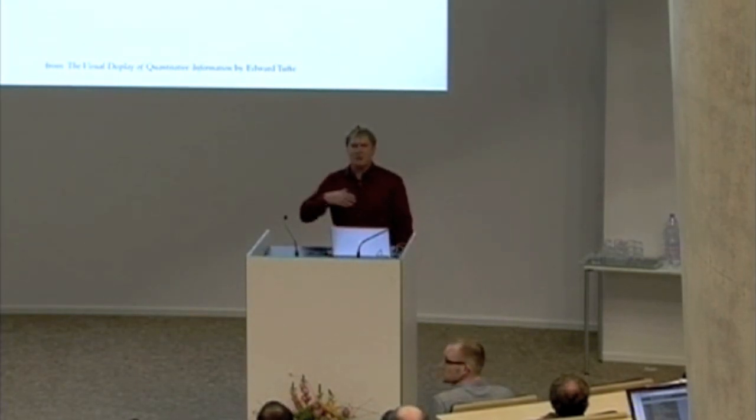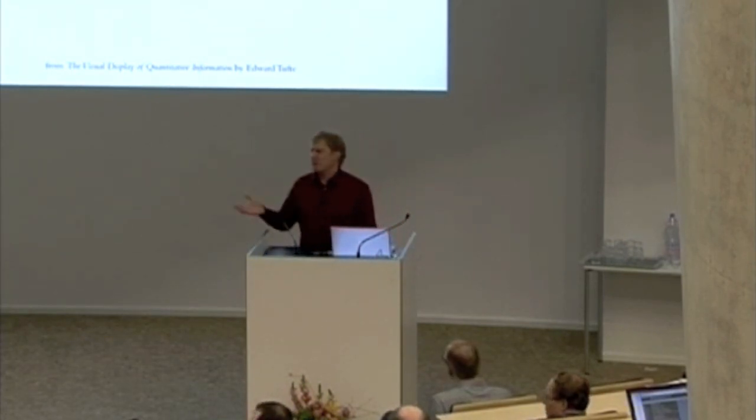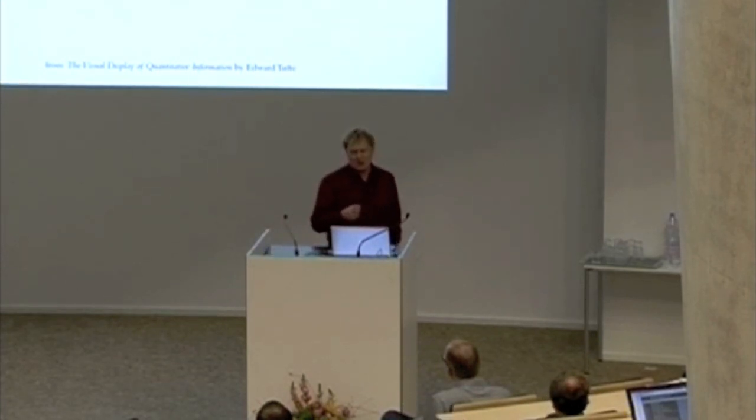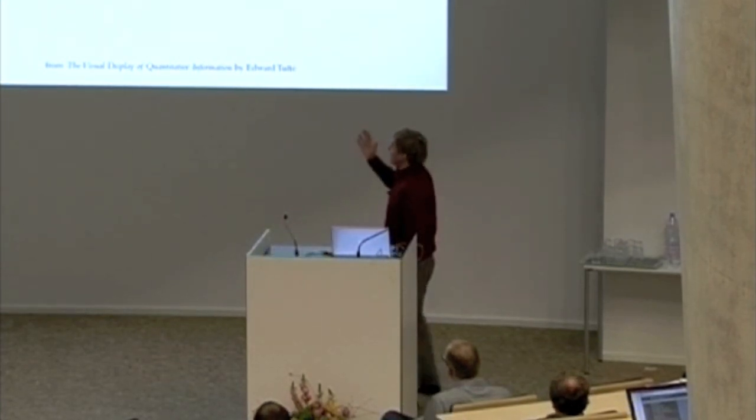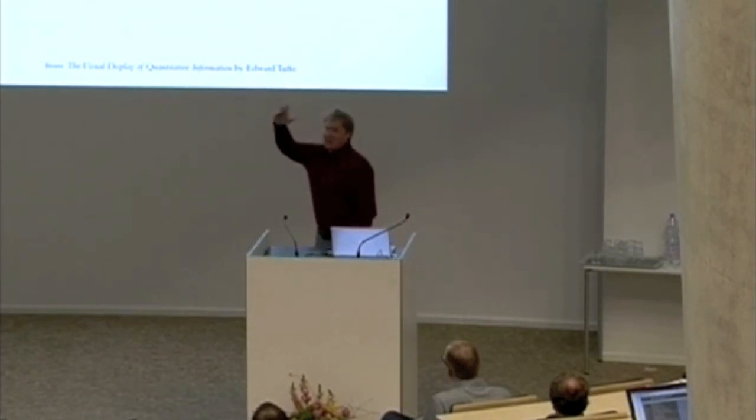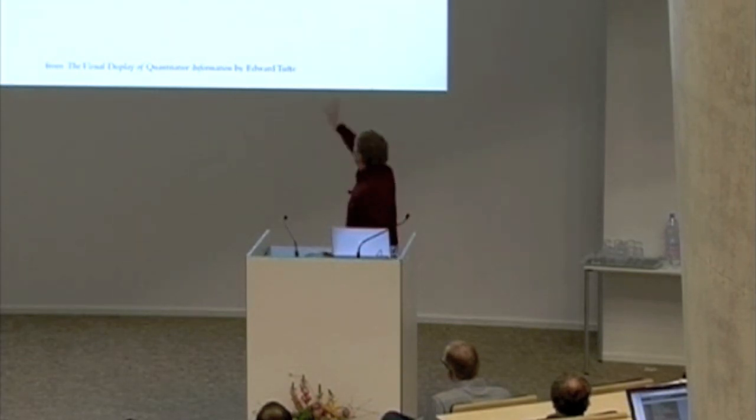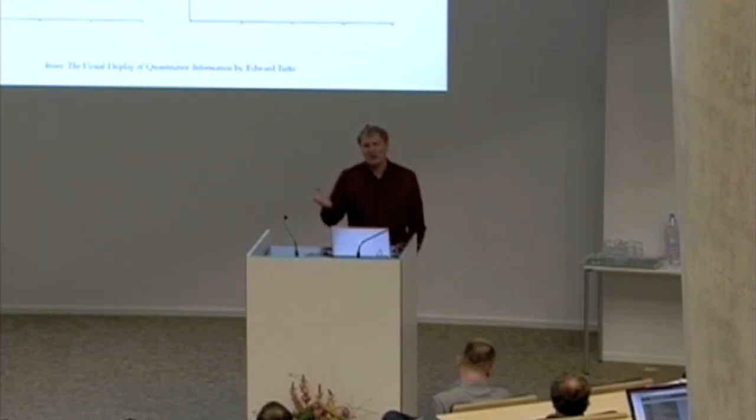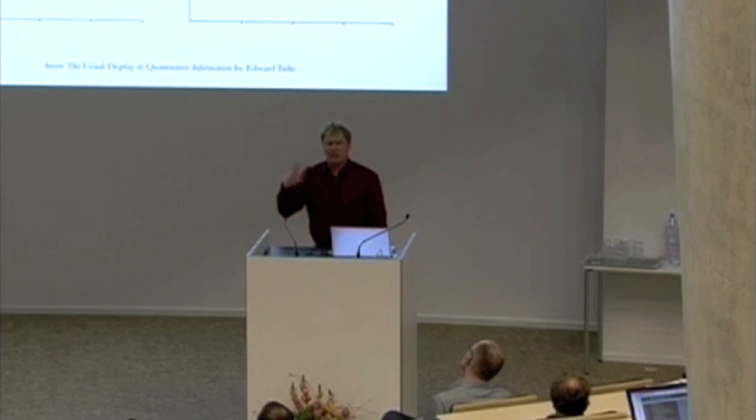The distinction being that we're dealing with abstract numbers, so we're starting with numbers that don't have a particular form and actually trying to get an image on those and understand what's in them. An example from Edward Tufte: we have Anscombe's Quartet. We can stare at these numbers, we can get a general sense of what's actually in there, we can run statistics on them. We can't actually tell them apart statistically using just the basics, or we can just look at them and get a general sense of what's actually happening within that data.